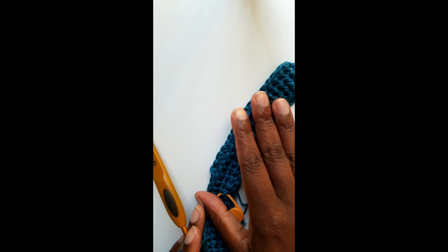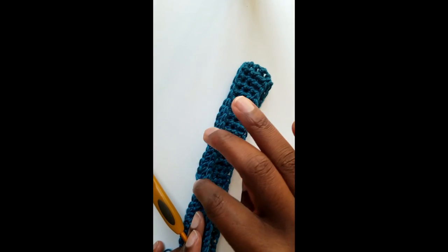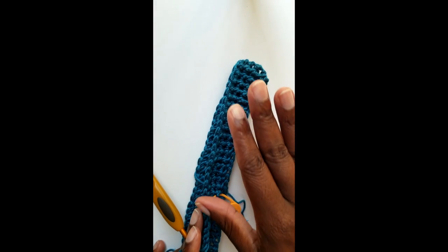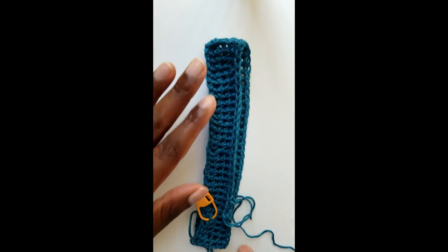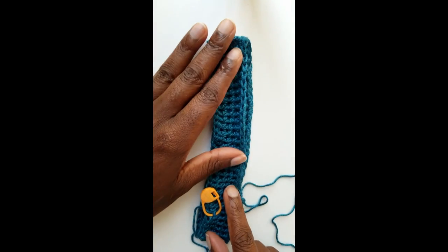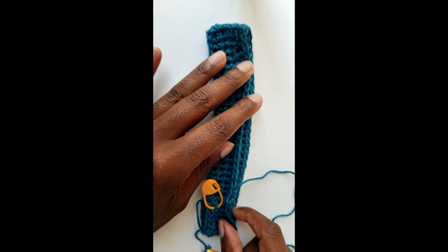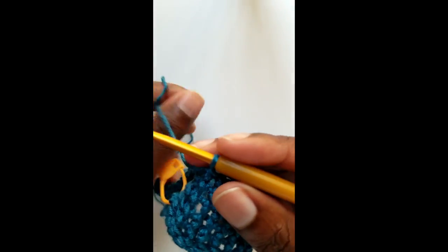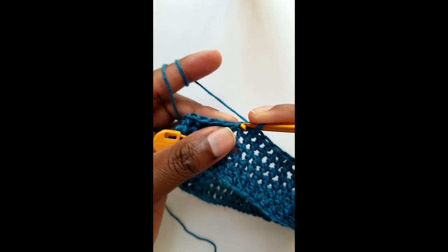I've started working on the 4th round, and this is how my project looks. Work the same stitch until you get the required waist to the top of the groin length. This is the final round of my project, so I'm going to work my last round, which is the 5th round, and then I come back and we do the groin area. So these are the last few stitches before the end of my 5th round.